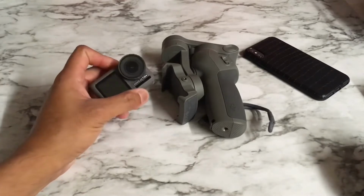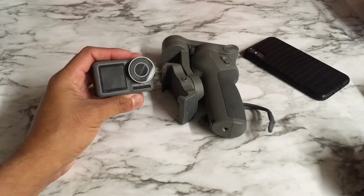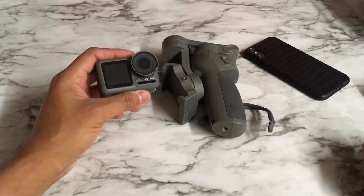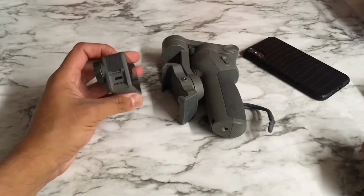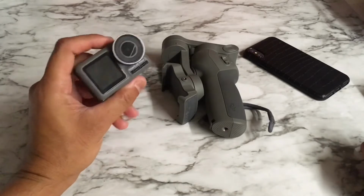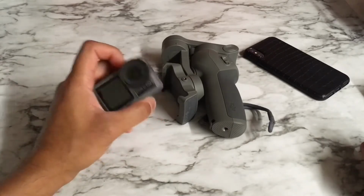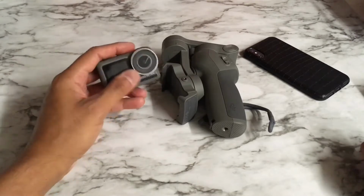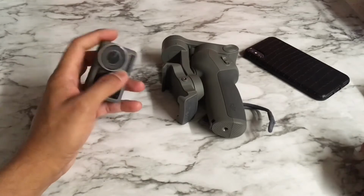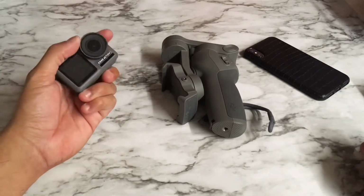I'm going to explain to you what I got. I've had this Osmo Action for a while now. When this thing first came out, I did not buy it. I actually bought it about 2 months after it was released. The reason I got it a little later is that I already knew it's not going to work the way I want it to.